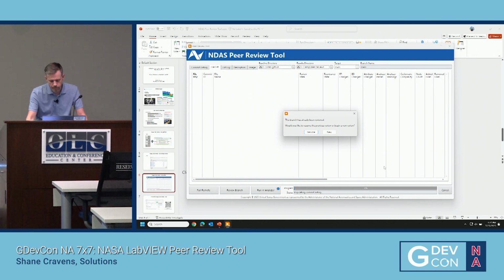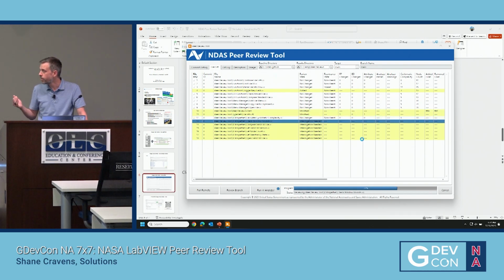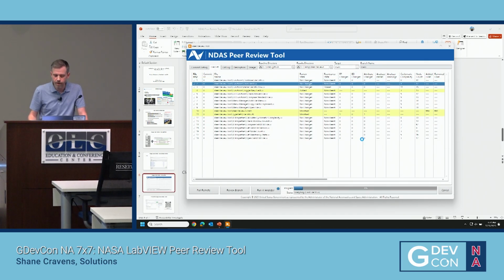So it'll resume that. But for this, I'm going to just say new. So it's going to show the 18 files that are modified there, and now it's going to go through and do interrogation of which ones actually modified. So you quickly see, of the 18 files, there's only really 3 files that have been modified for this.